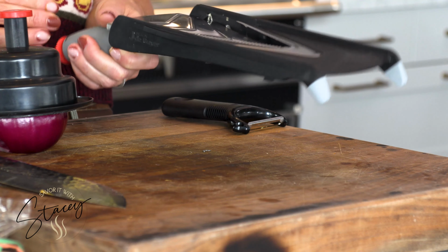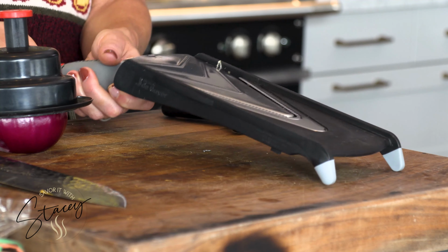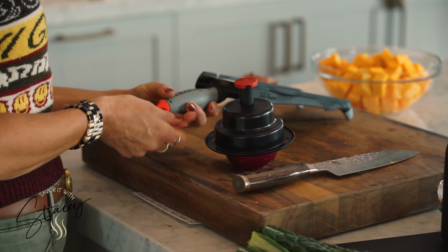Why is this not? Hold on, give me a second here, everybody. What's going on? There we go. Don't tell me my mandolin's broke.